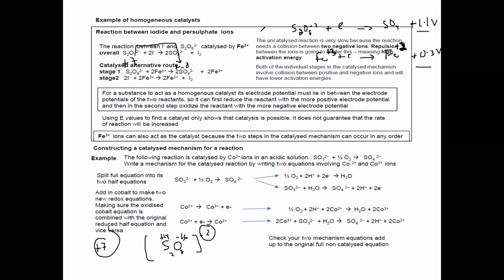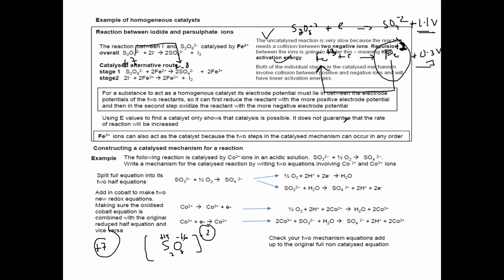So what will happen? Will the reaction occur? Yes, there will be a reaction, because iron 3 changes to iron 2 by gain of electron, the electrode potential is 0.3. And when S2O8 gains electron and changes to SO4 with the charge -2, the electrode potential is +1.1. So the higher electrode potential is for this. If the electrode potential is higher, that substance can gain electron easily. So if this substance gains electron, the other substance should lose electron. So the opposite will happen: iron 2 loses electron and changes to iron 3.